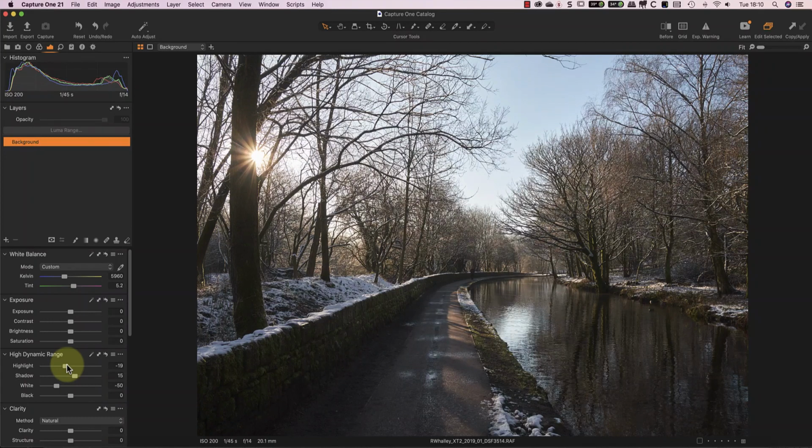The first layer I want to add is to selectively open the deep shadows. The way I'm going to do this is by adding a new filled adjustment layer. This means that any adjustment I apply to the layer applies to the entire image. I'll call this layer Wall. I'm going to apply my adjustments while zoomed in at 100% on the wall area.